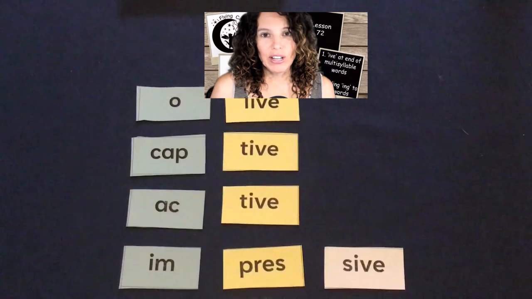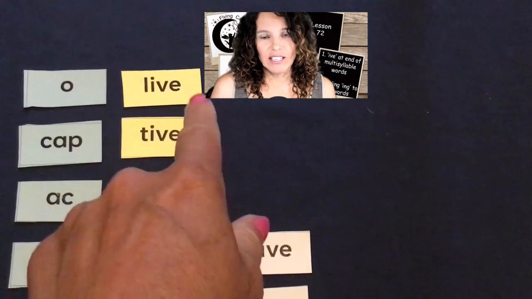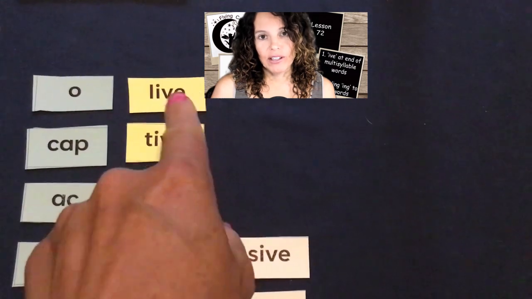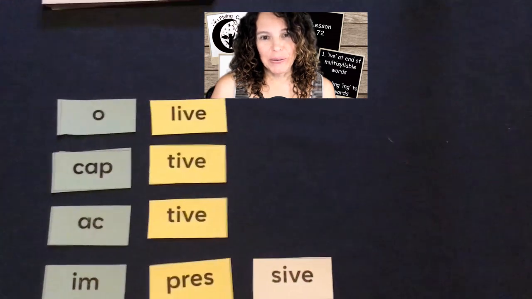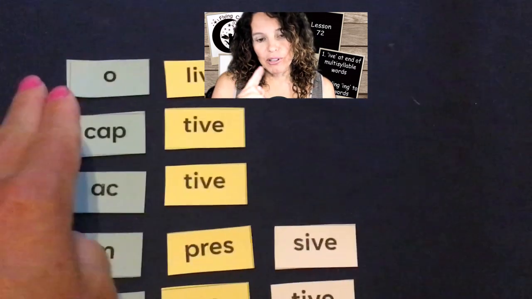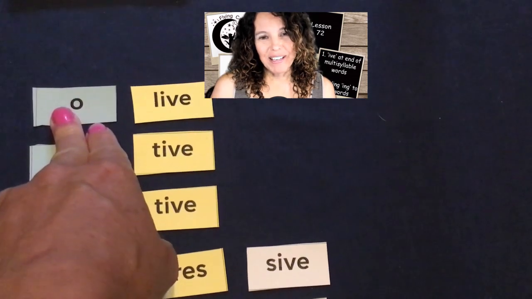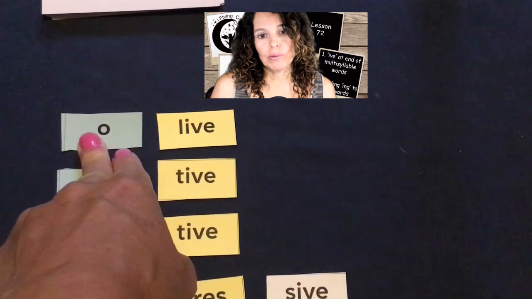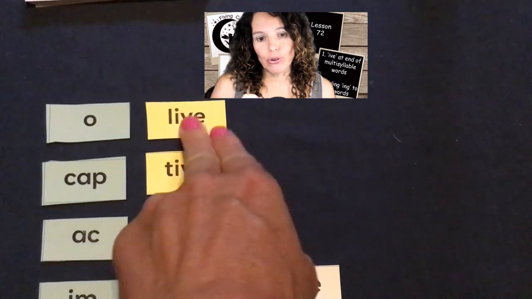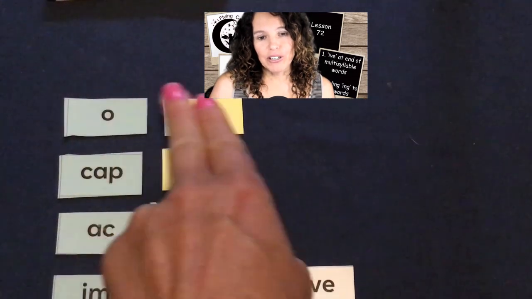We're going to do some reading of syllable cards so that you can practice this idea that IVE will sound like IV. Can you repeat that? IV. At the end of multisyllable words, the big words. So what I'd like you to do is just tap each syllable and read each one, then read the whole thing together. The first one's a little tricky, isn't it? Because we have O plus live, and we're not saying the O sound. We're going to say the short O sound on this one, and it's going to be olive. I think the rest are all pretty straightforward.